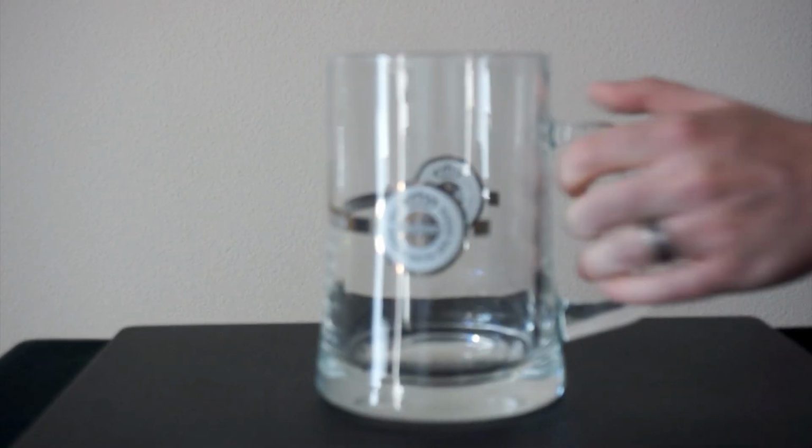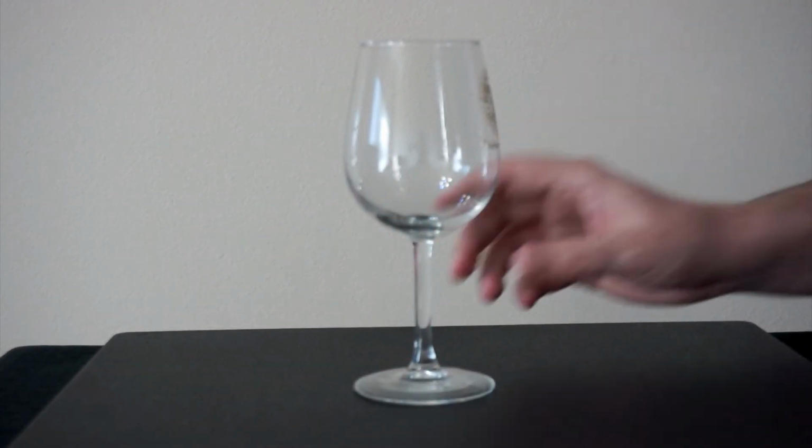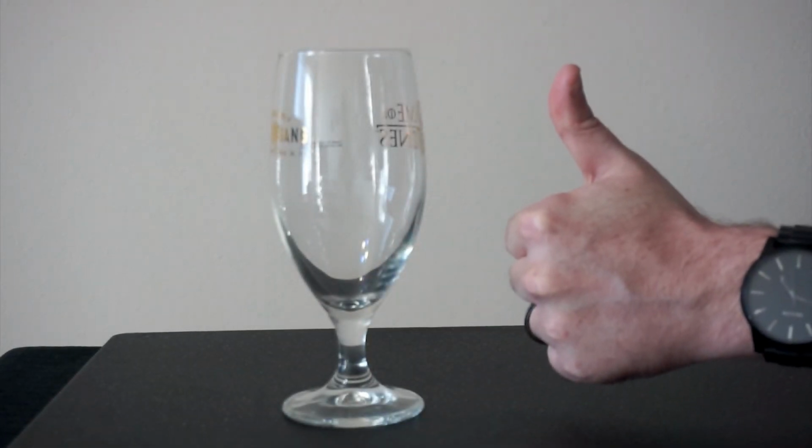Step 1, grab a clean glass. That's too big. That glass is too small. That's not even a beer glass. Perfect. A stem glass is great for IPAs, but we'll get into that in another video. So now we're ready to pour the beer.